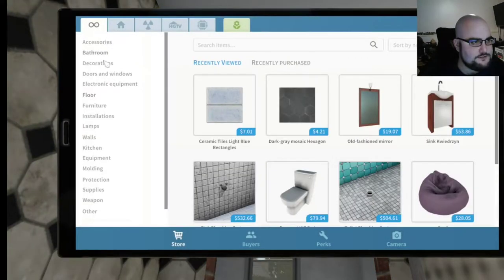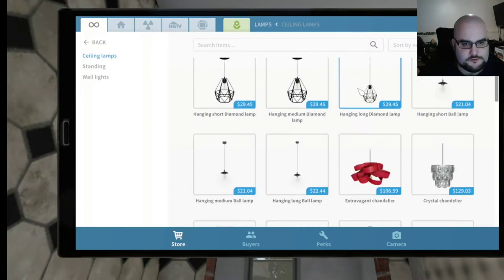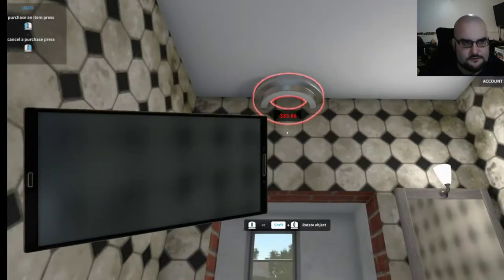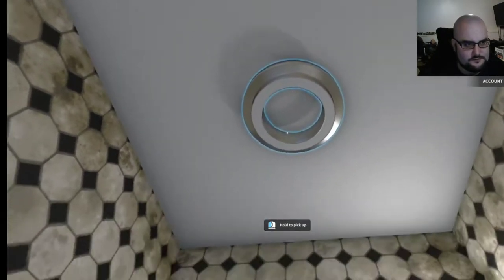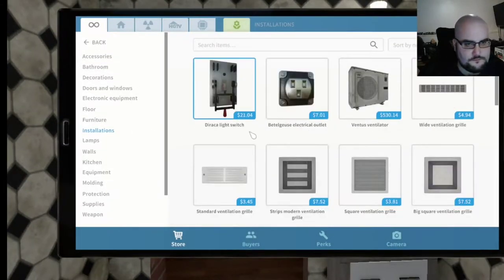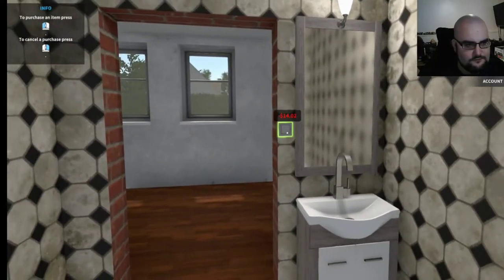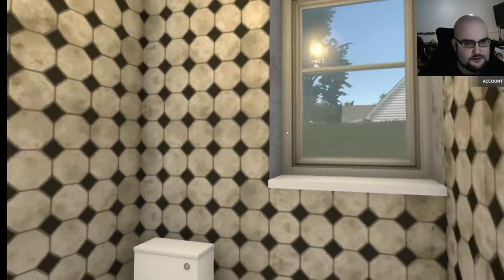We're going to need a light. Ceiling light. And this one. Going with dark is good. That looks like it's about centered, I think. Let's put a light switch in and find out. Elegant, will it fit? Oh, it does, just. Yeah, you don't want it too bright in a bathroom, so I think that'll work.